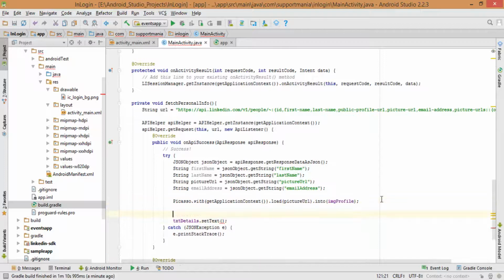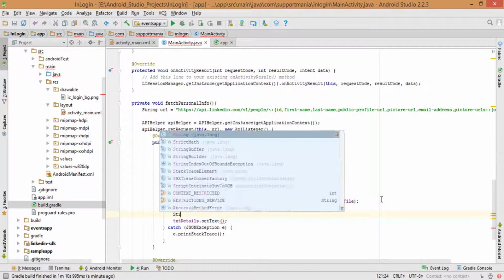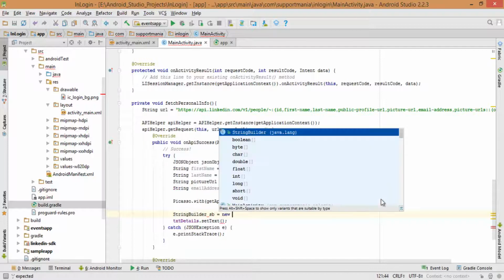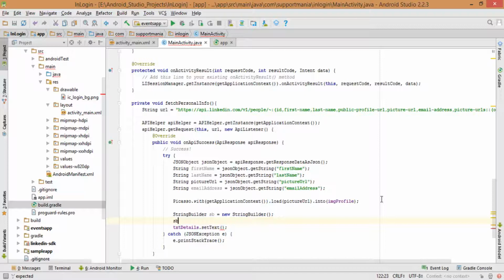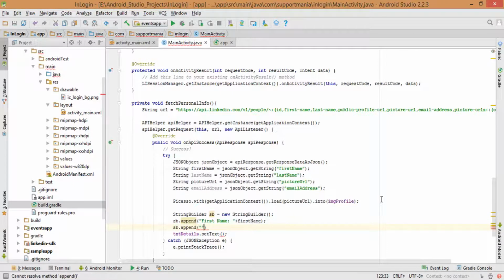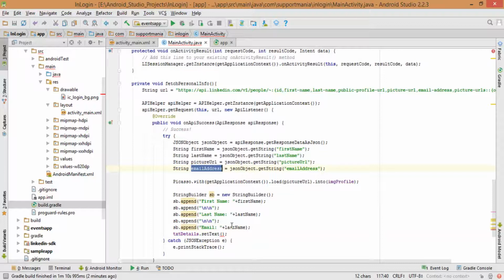So first I'll use a string builder. First name, then the rest, and then I'm going to print each on a new line.